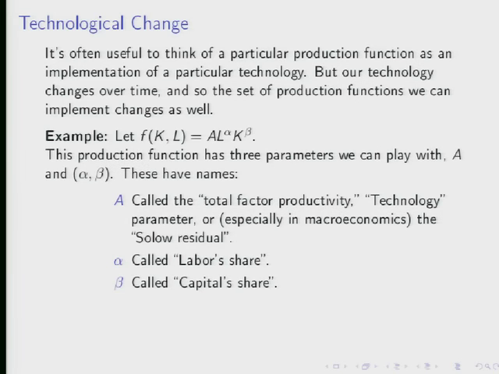So we start off with the same production function I have here. Output is equal to a technology parameter times labor raised to the alpha times capital raised to the beta. That's just what we had before. I want to go ahead and compute the MRTS. From this, recall that the MRTS is equal to this ratio of marginal physical products.